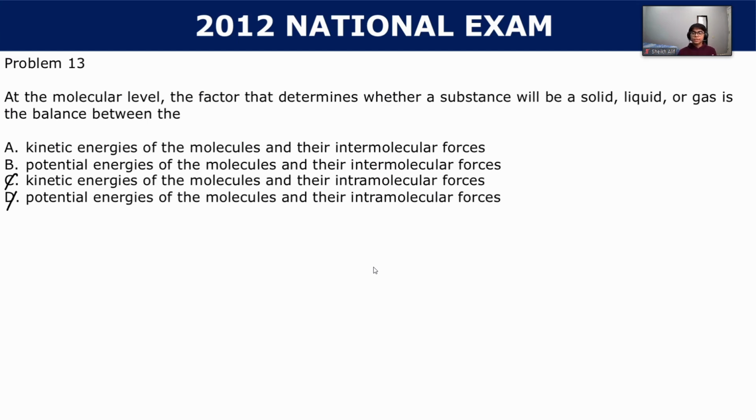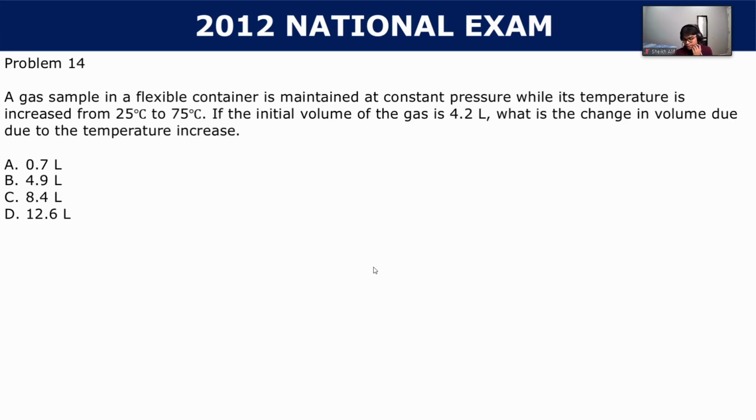Because remember, kinetic energy tells us how fast and how much these molecules are moving. So remember, in solids, they're not moving too much. In liquids, they're moving a little. And then in gas, they're moving a lot. So the change in kinetic energy and the combination of their intermolecular forces are going to tell us whether a substance will be a solid, liquid, or a gas. And so the answer is going to be A. And we are correct.